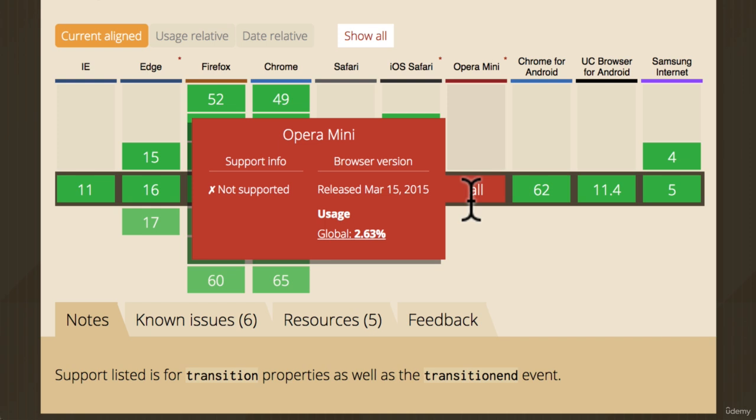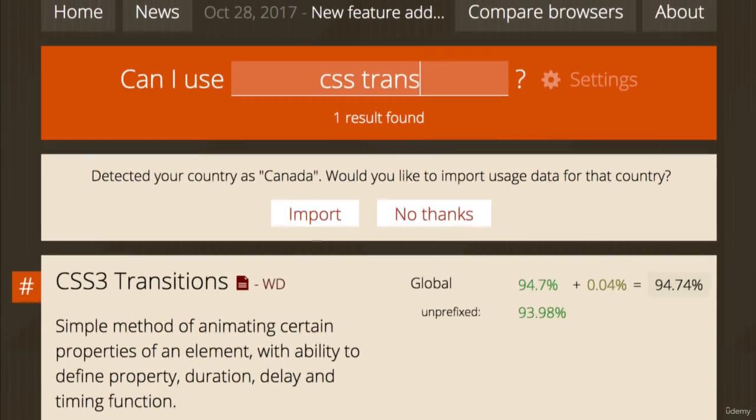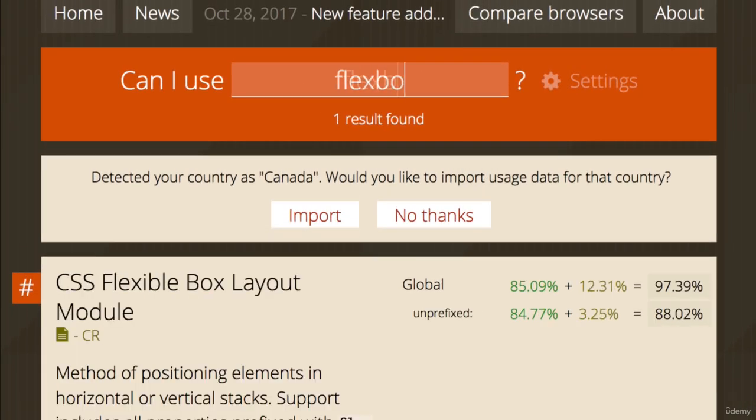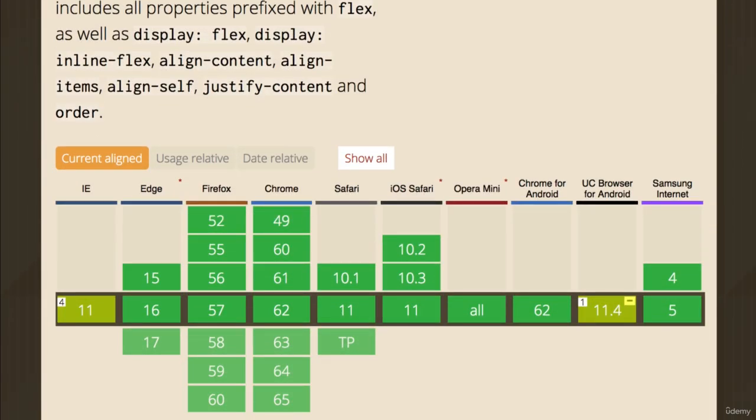So if you use CSS3 transitions, 2.63% of the population might not be able to see it. Now, whether that is your user base or not, you can kind of decide what the trade-offs are. But this is a great thing to use. And if we use something like Flexbox, well, we see that Flexbox has all support. It shouldn't be a problem for you to use it.